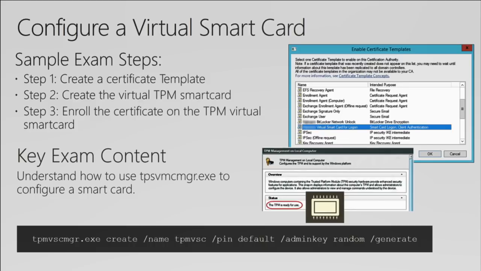Let's talk about some other things that you might want to configure as part of installing Windows. Configuring a virtual smart card. This is quite new. Some of you might have experience of smart cards for logon, for user authentication. There's been a shift now from having the physical smart card to a virtual smart card, where we use a TPM chip on our computer to store that information. So my user identity is stored in certificate form on my local TPM. It's saved in that safe place on the computer, so I can use that as a means of identifying myself on my network.